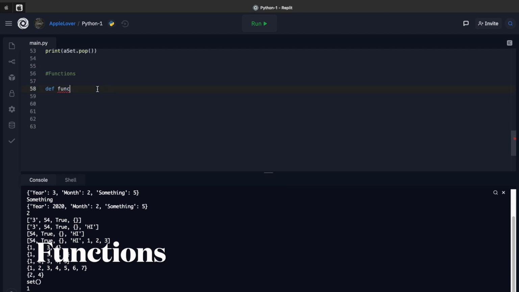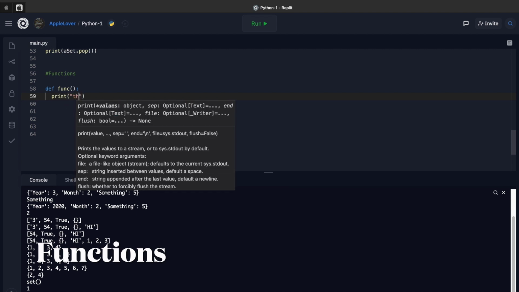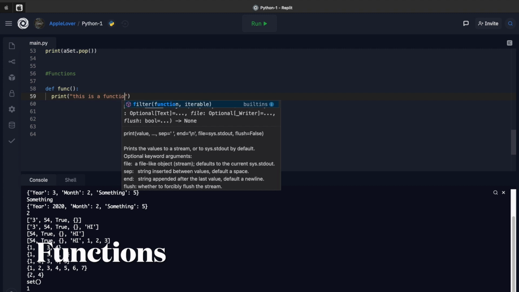So we'll make a function called function that doesn't take any parameters. And then this function will print, this is a function.